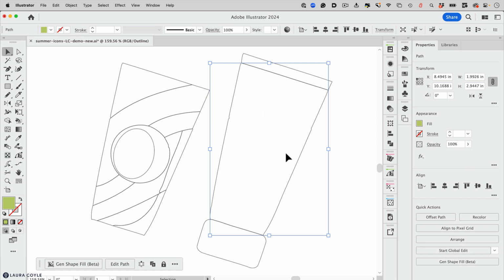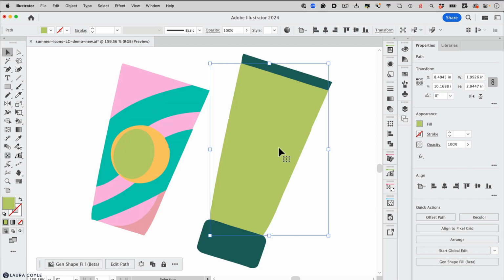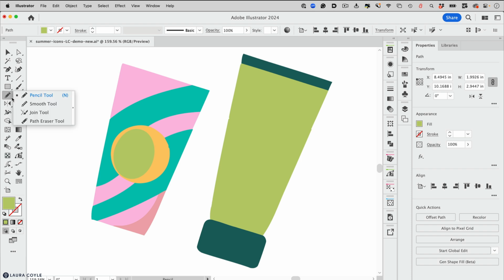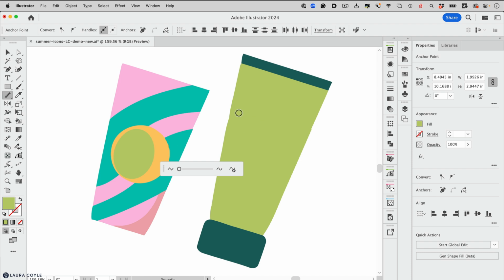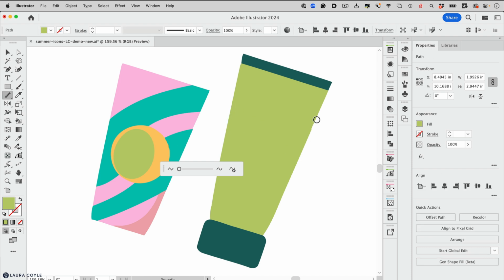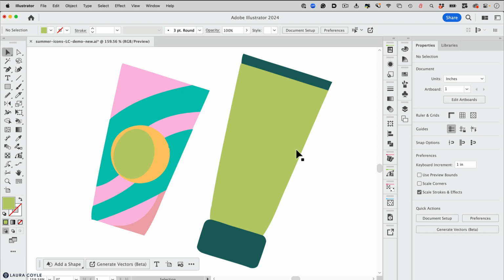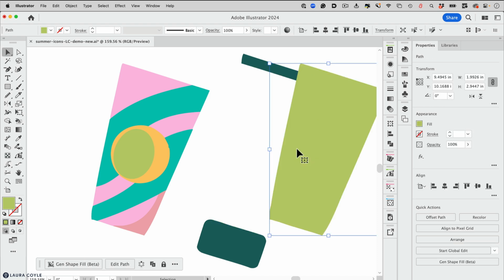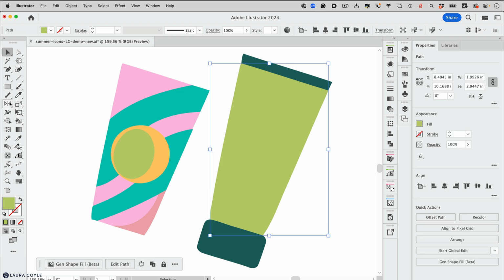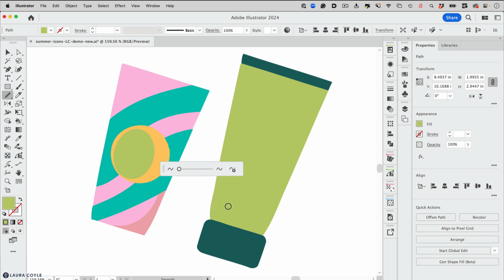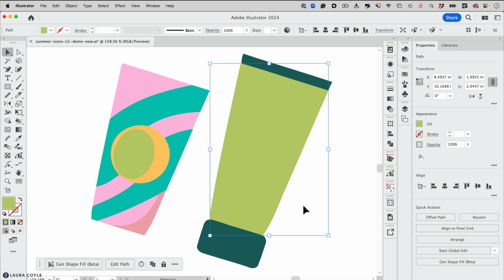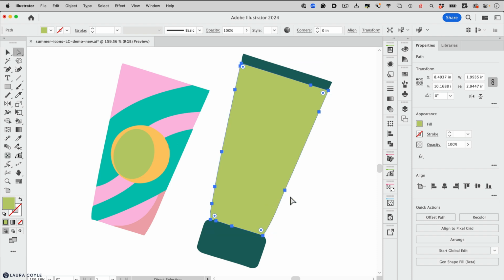Now I see these notches in here, and maybe I can use the smooth tool, which is underneath the pencil tool, and smooth over that. There we go. That looks straighter. Okay, so that looks like a pretty clean shape. Get the smooth tool and just smooth that part out right there. Oh wait, select it. Yeah, I think that did it. Okay, I should turn my edges back on. Command or Control H. So now I can see the anchor points, etc.